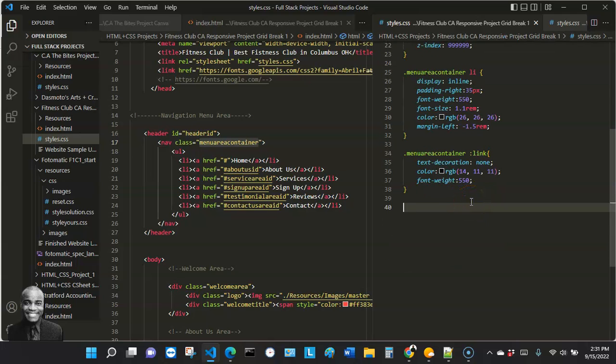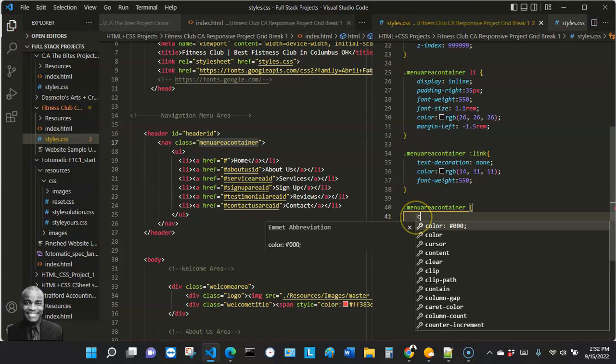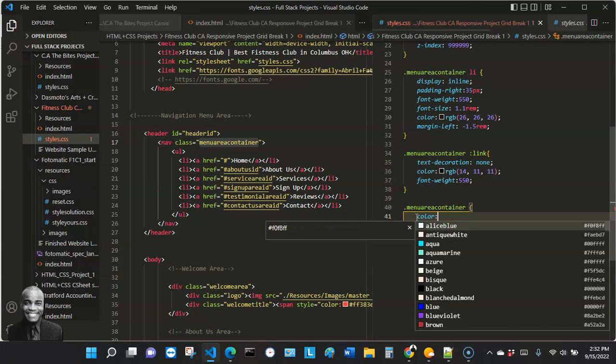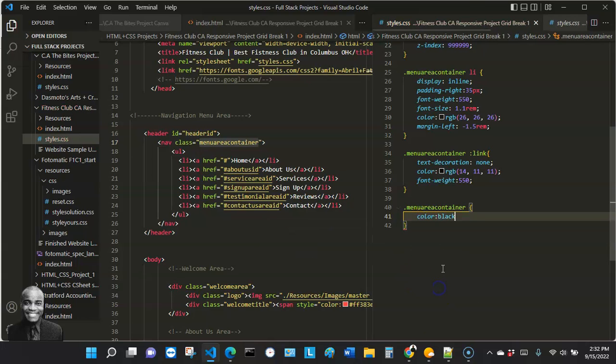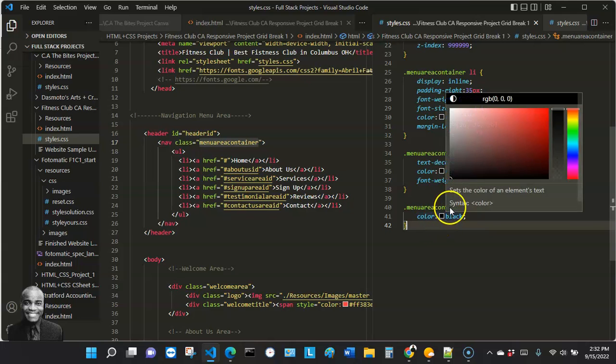Okay, if somebody should click on any one of the links, we want it to behave in a different way. So when someone clicks on any of the links, let's say we want the color to change to, got to make it a little bit more detailed. So let's say I want the color to be 17 something maybe.